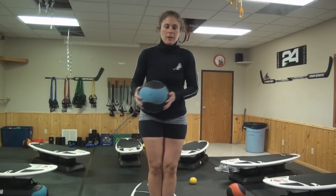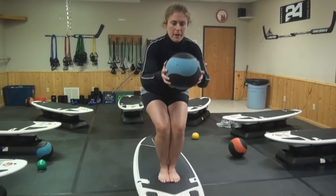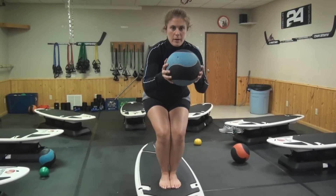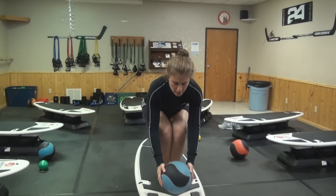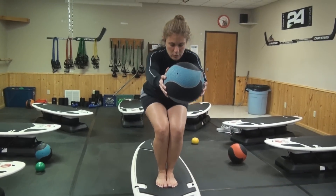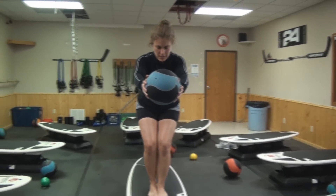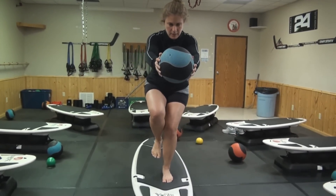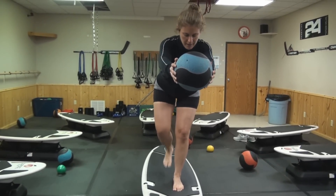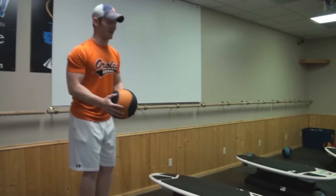Now I'm going to do chair pose, which obviously is a yoga-inspired move. Big toes are touching, ankles are touching, feet and legs are all together. Squat down nice and low with the medicine ball. Add some more difficulty and work your upper body as well as your lower body, bringing it in and out. You can take it down to the board to get deep in that squat and raise back up. You can do one-legged chair — taking it back, back in, do the other side, and back up, back down.